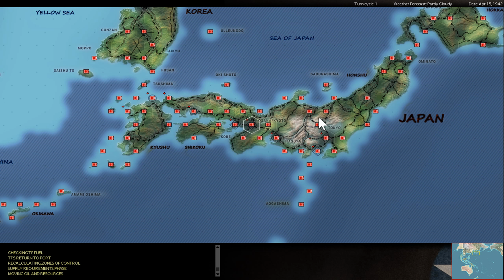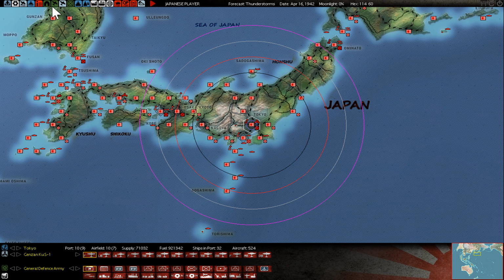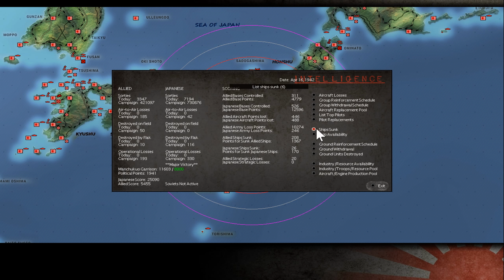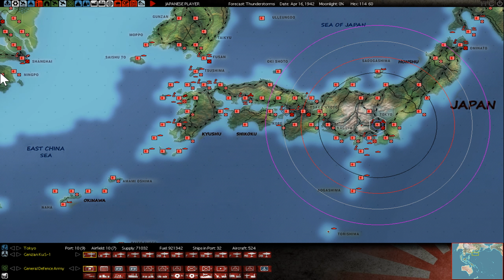A little soft turn, I would say. Nothing special happens. Good. So there were no air losses on both sides. But you can also see that, not completely double, but I fly much more sorties than the Allies so far. Ship sunk, there was no sinking sound, so there's also no reported ship going down.